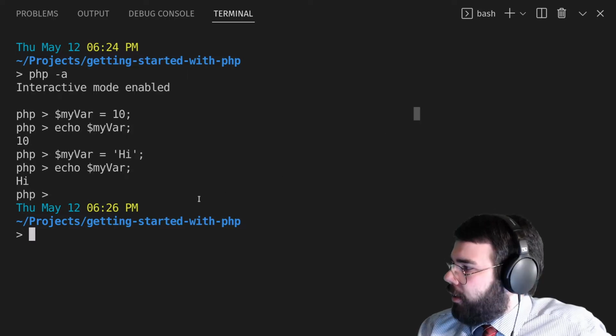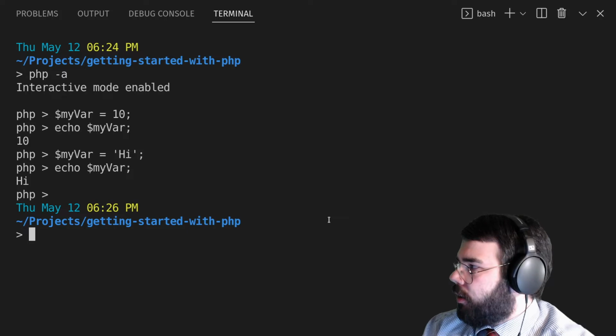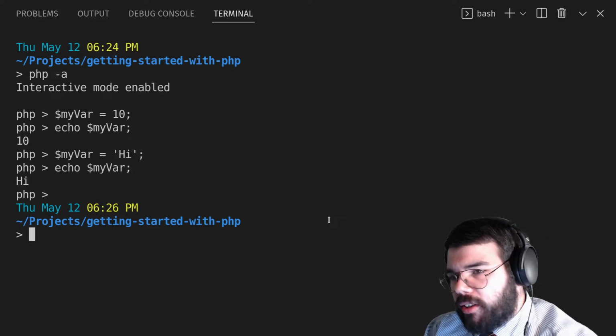Now, probably what I find to be one of the most useful built-in commands in PHP is, well, I think for any workflow, it's a good idea to have an interactive shell like this open.